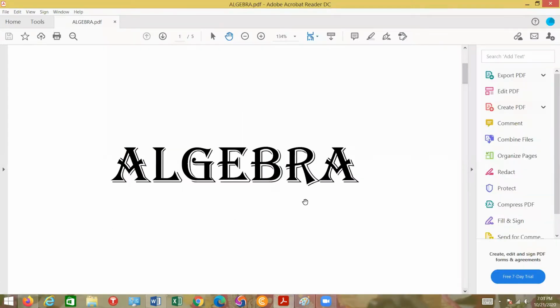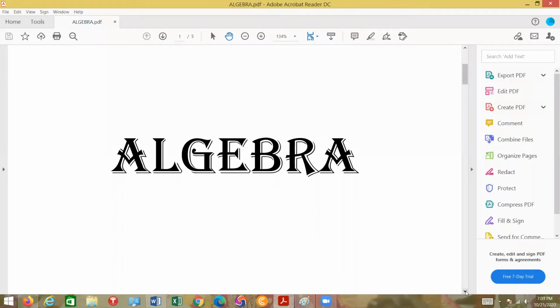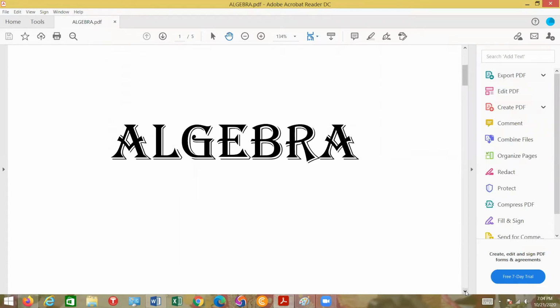Everybody can copy this inside of their book, because that is the topic we will be looking at today. I always like to start off my class with algebra because, teaching maths at the secondary level, although you might have a topic called algebra, all the other topics and subtopics, some way or the other, apply to algebra. So that's why I like to start off my class with that. I trust that you guys have finished copying your subtopic.